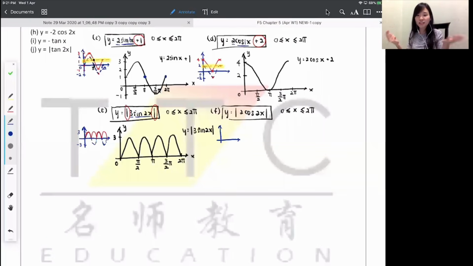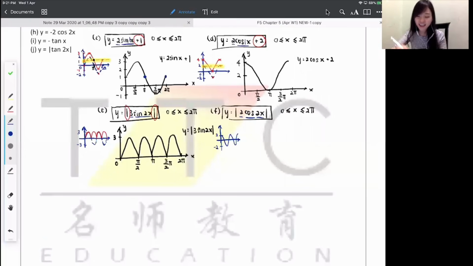So the rest of you, let's look at F, okay? So see cos 2x. So cos, isn't it underwear shape? Cos 2x, isn't it draw 2 underwear shapes? Isn't it like this? Correct? But there's a 2 in front. So this 2 in front means what? Is it plus 2? No, it's times 2. So times 2, isn't it the height will be 2 to negative 2?